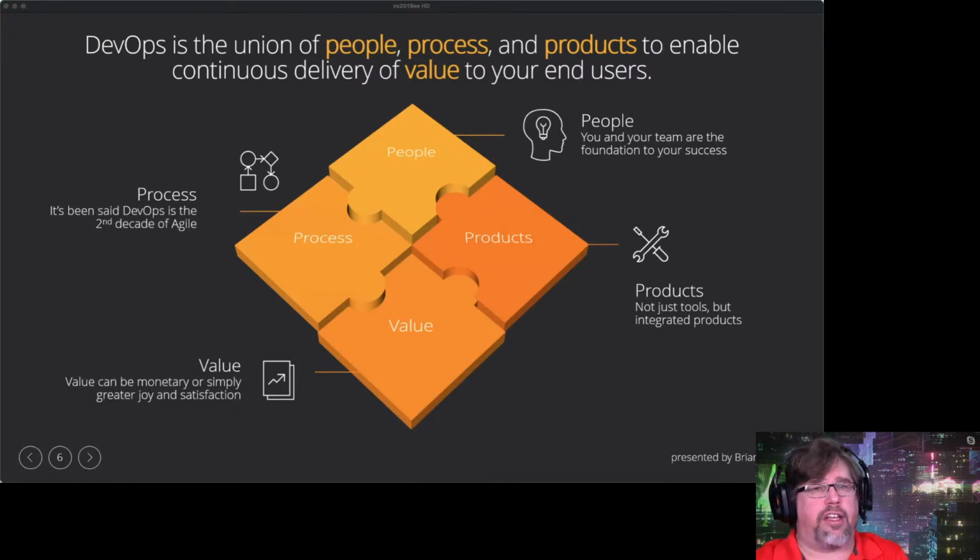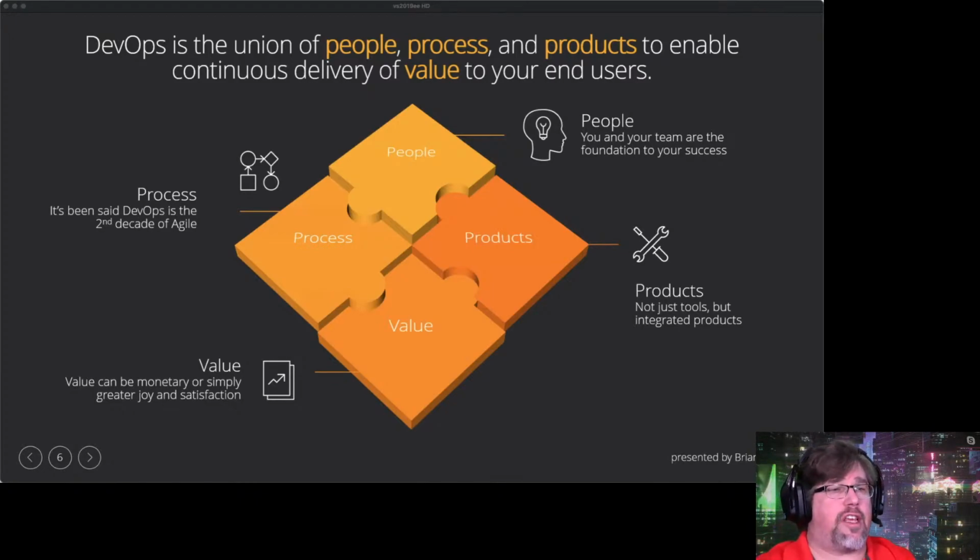But the bottom line is it's people and process and then good products that enable continuous delivery of value, and value being the key statement there. My guess is none of you want to work for free, right? There's this idea that we're going to work hard and we get paid, but there also should be sometimes what I'd call the satisfaction of doing a good job. And that doing a good job is represented by making other people happy.